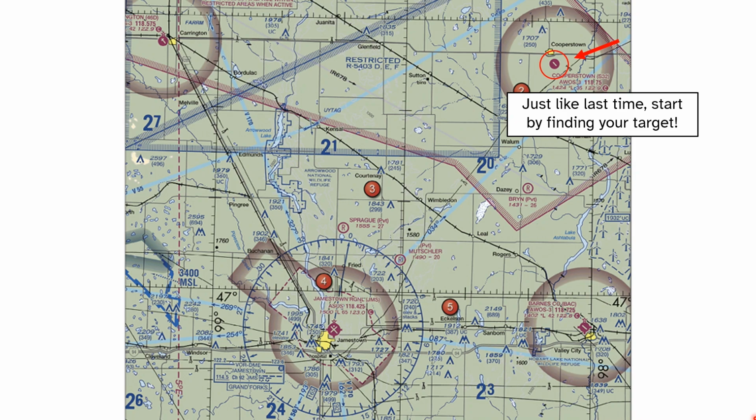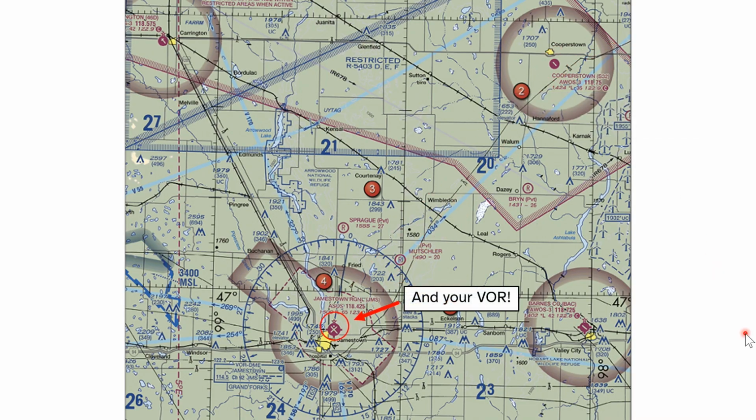Again, not even going to look at the VORs yet. One more time, find our target. Bam, there's the Cooperstown Airport. The airport, not the town. Then we find our VOR, in this case, the Jamestown VOR, way down here. And you'll notice that circle doesn't seem centered on the airport. That's because it's not. Be careful. If a VOR is on an airport, you are looking for the little dot somewhere on that airport depiction. You don't just get to draw it to the center of the airport. That can actually throw you off pretty meaningfully.